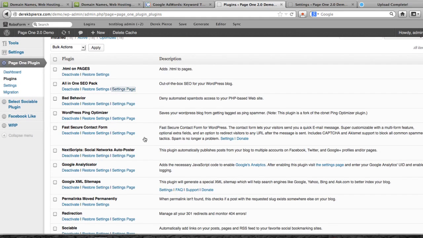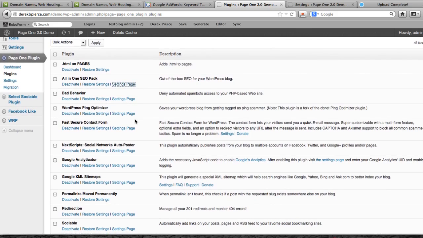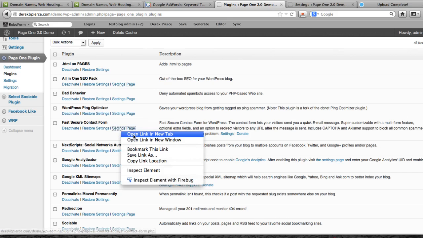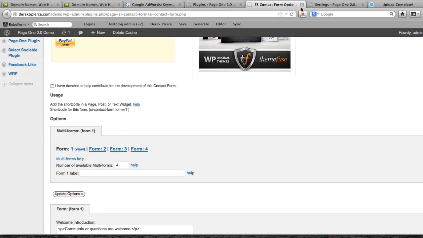The next plugin is called the WordPress Ping Optimizer, and what this is going to do is keep your blog from getting deemed as a ping spammer. So if you go right here to the settings page, you'll see we've automatically populated your pings to... I've clicked on the wrong button here.